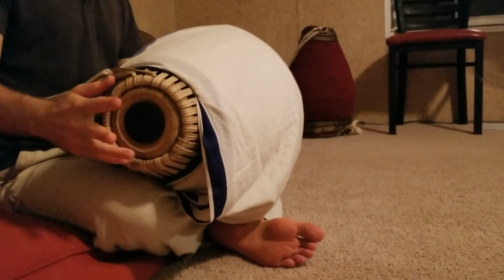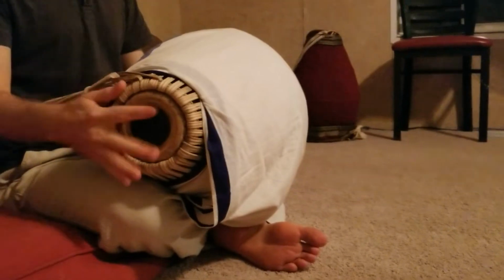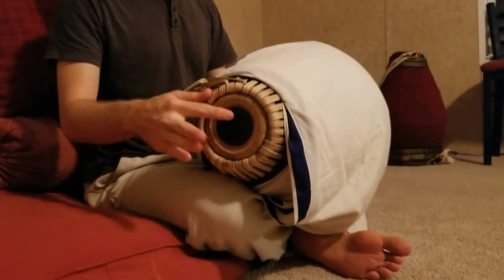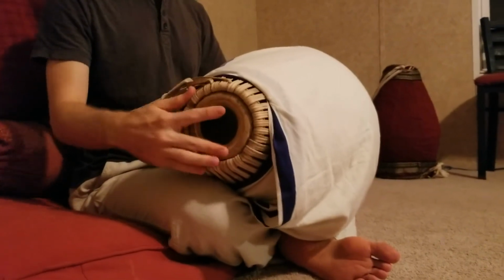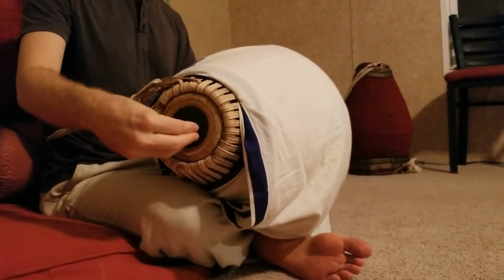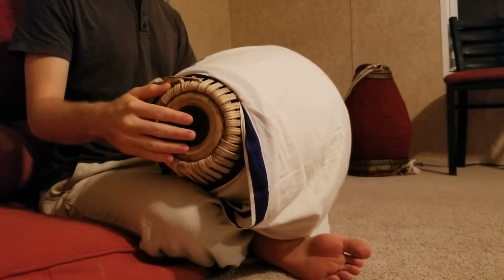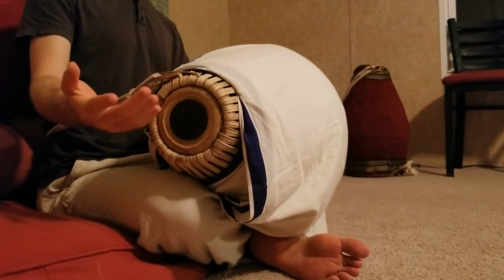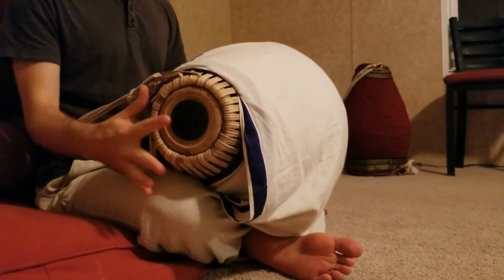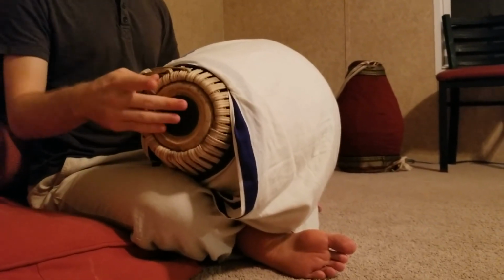A common pitfall would be to play the index finger on the top and the 3 fingers on the bottom, because maybe it's a little faster and easier. But you want to hit the center, because when you get the center, you get the maximum amount of vibration from your drum head, and so you'll get the maximum volume with the least amount of effort. So index finger, 3 fingers.